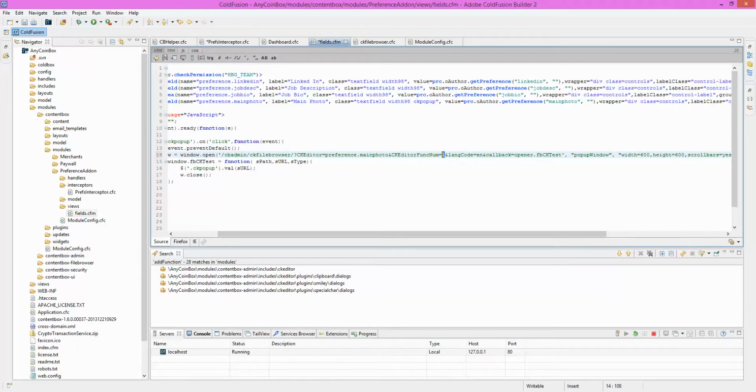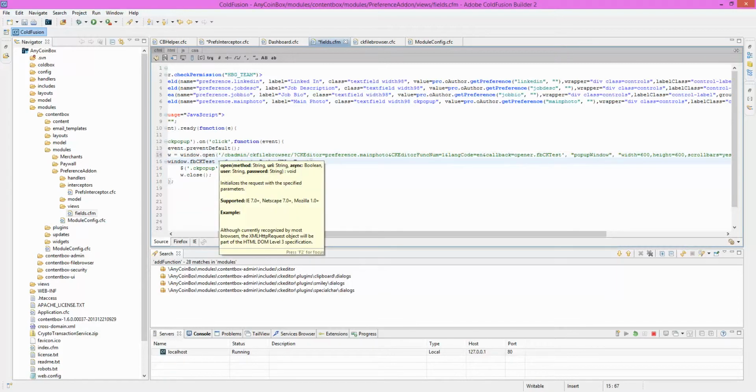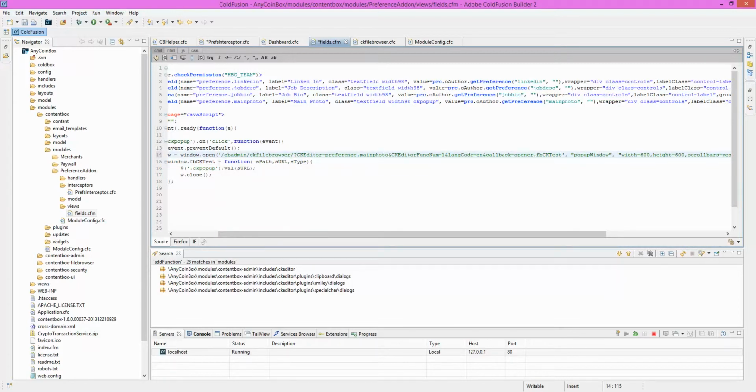But from what I could see, this number is passed, and I think it's literally only used if you're using CKEditor from within CKEditor. So you have the whole entire CKEditor, and you click the image button, and then I think this number correlates so it knows what function to call when you're using the tools in the toolbar of CKEditor itself. But as a standalone, I just set this to 1 and it seems to work.